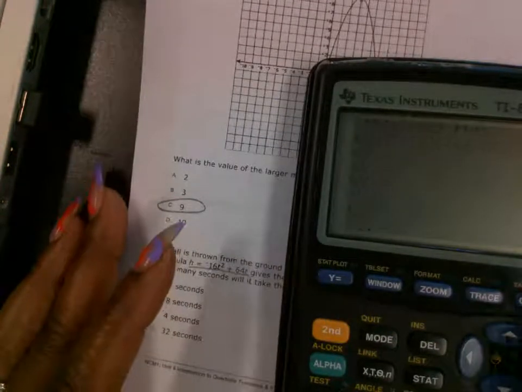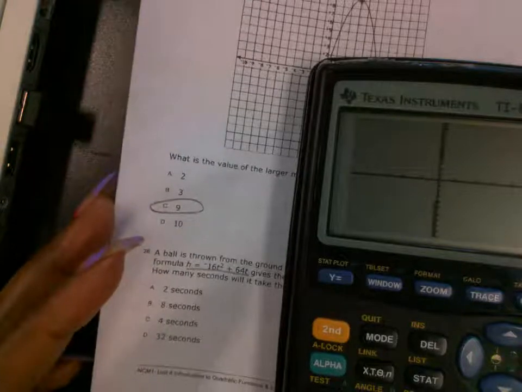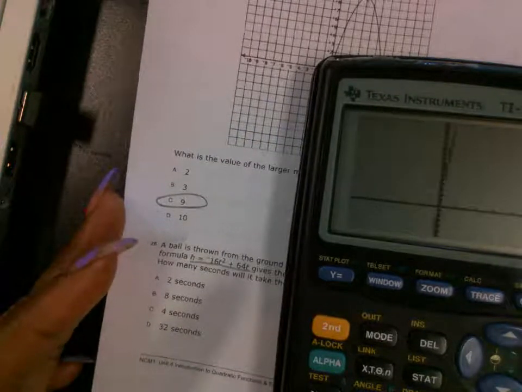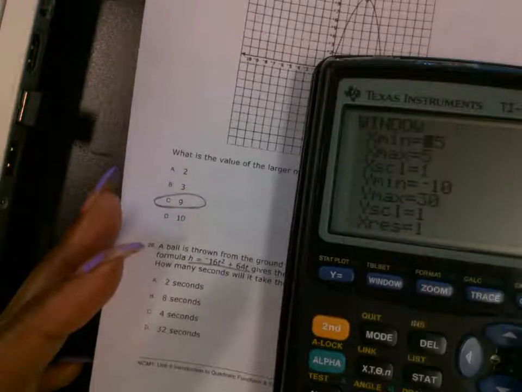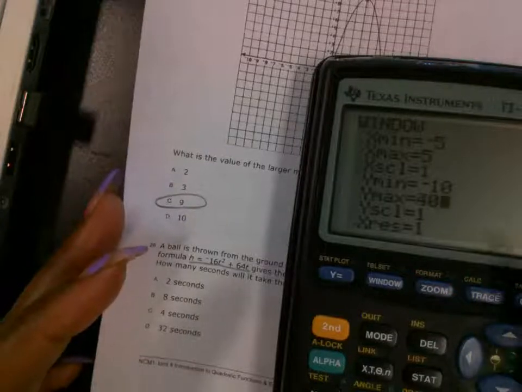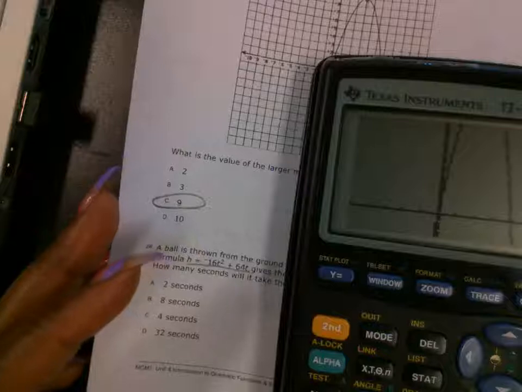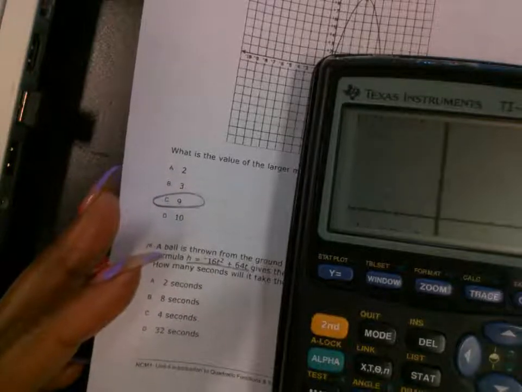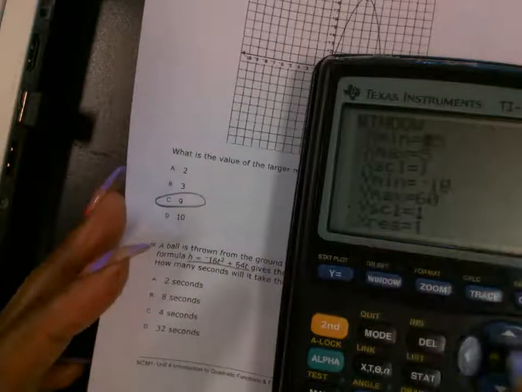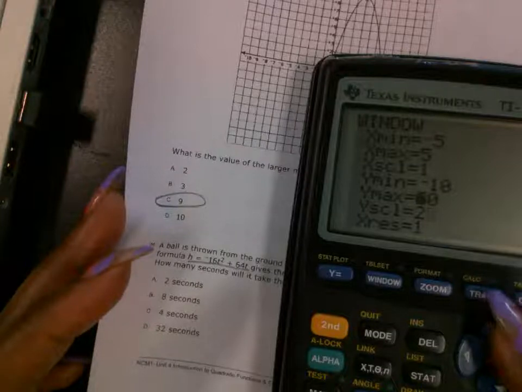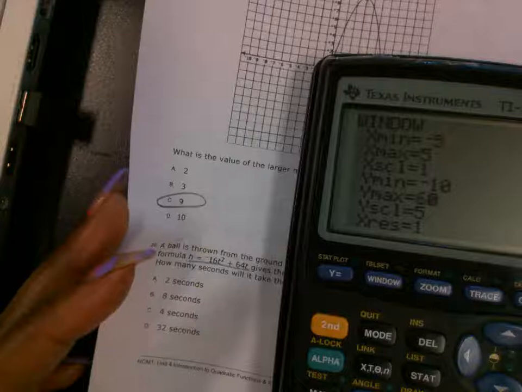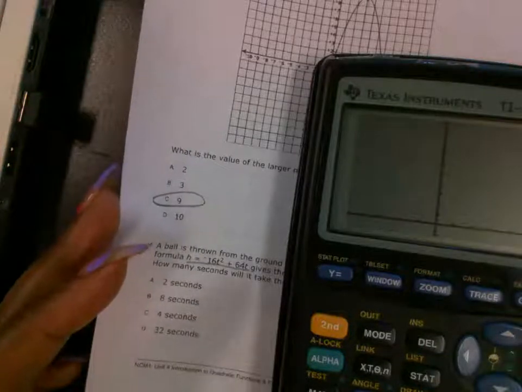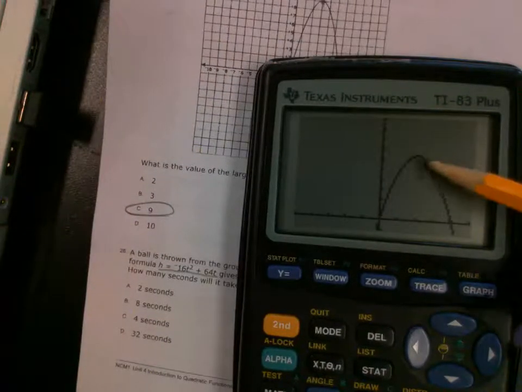So we can go to the table and look, or we can go to the graph. Y needs to go up. Let's try 30. Okay, let's try 40. Let's try 60. Change this. All right, finally. Good. So this is what we're trying to find here.